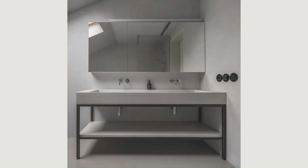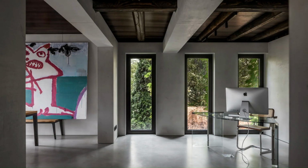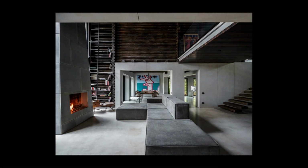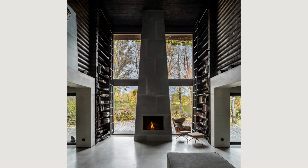While exploring examples of redesigned log cabins, we couldn't find any references that matched our preferences and overall vision. Therefore, we decided to trust our intuition. We opted for a contrasting solution for the dark wood on the walls: light wall panels and textiles, neutral concrete flooring, and simple, minimalist geometry.